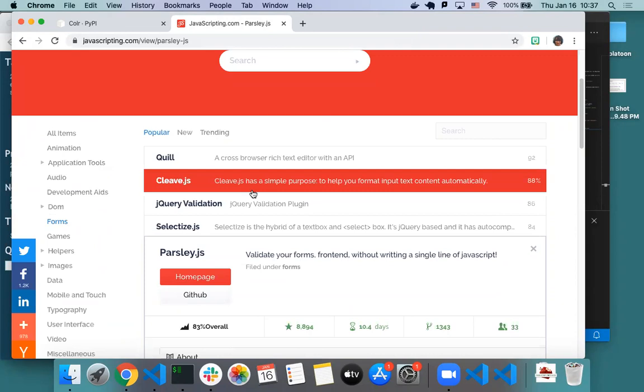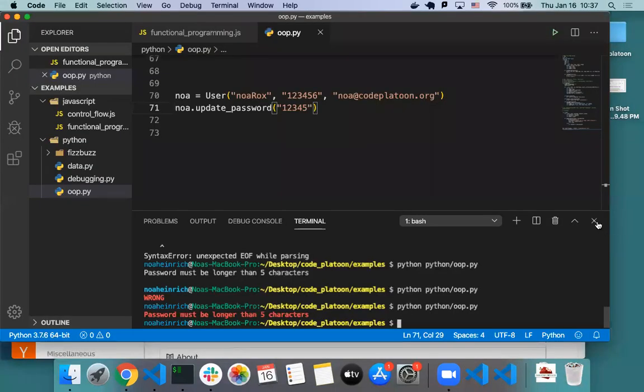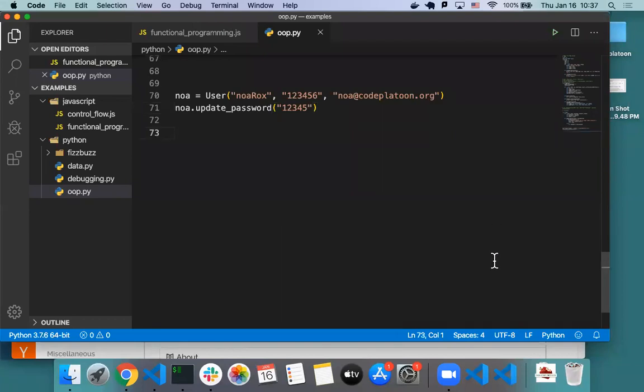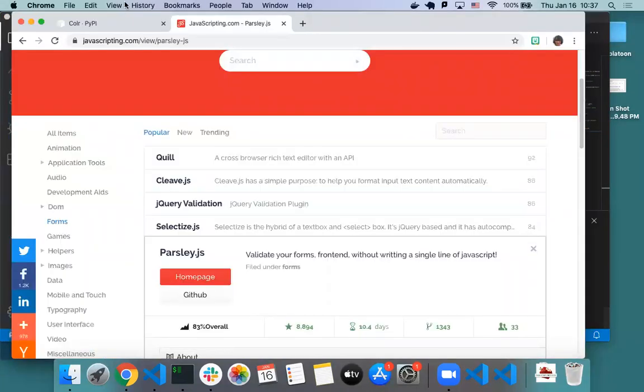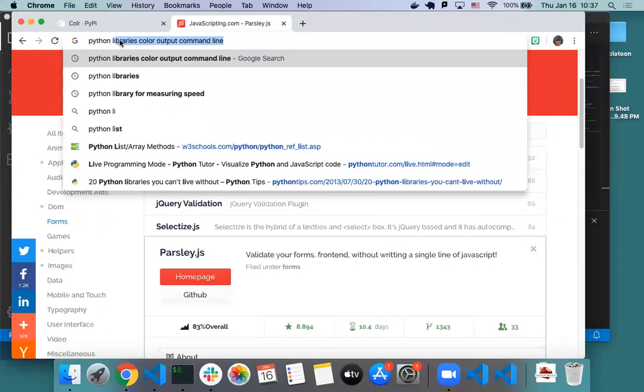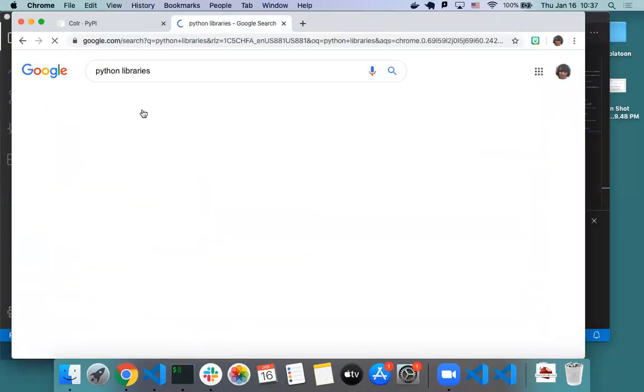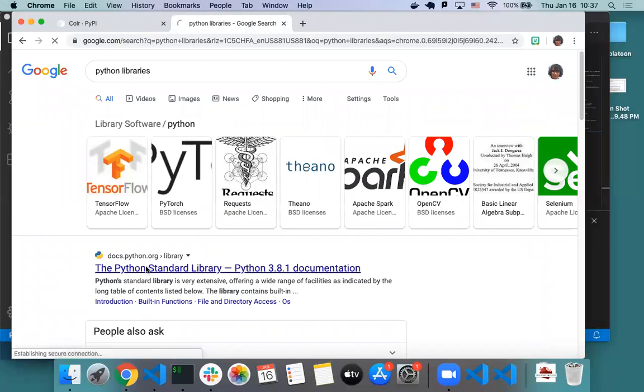Okay. What questions do you have about libraries? Is that your hand up, or you just? Oh, no, sorry. Okay. Is there a list of ones that we have already installed? Like, you know how we can just import things right now? JavaScript doesn't really have built-in libraries like Python does. For Python, do we just go to the website? No, there's not a list that's already built in. So, yeah, we go to Python libraries. Let's see what happens. The Python standard library.